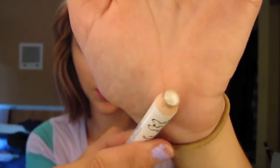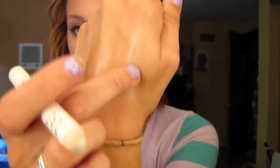My next favorite eye product is, I think I've definitely talked about this before, but I still use it every day. I've used it every day since we started making videos, so over two years. It is the NYX Jumbo Eye Pencil, and I never see anybody talk about this. I don't know why. It's my favorite thing. The NYX Jumbo Eye Pencil in Cottage Cheese, just a gross name for anything you're going to be putting on your face. But the color is a kind of pearly white, and I'll just swatch it real quick. It's super creamy. I just love it. It's this right here.